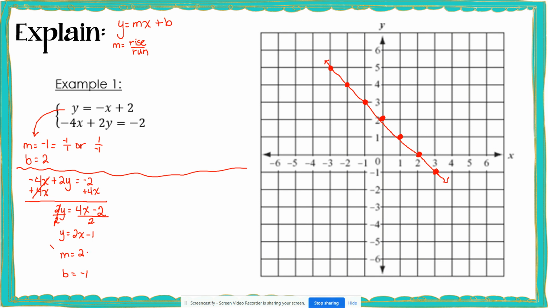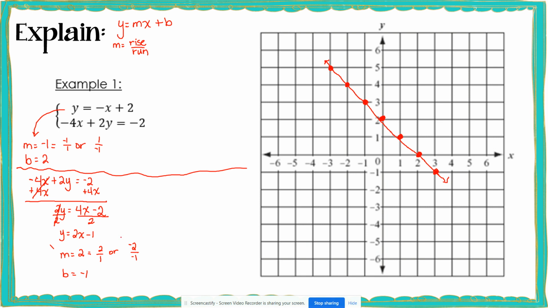Remember that my slope would be better written as a fraction. So if I have 2, that's the same as 2 over 1. It's also the same as taking both 2 and 1 and changing them to their opposites. So the opposite of 2 is negative 2, and the opposite of 1 is negative 1. 2 divided by 1 still gives me 2, and negative 2 divided by negative 1 also gives me this positive 2. So writing this in either way is not changing the value.